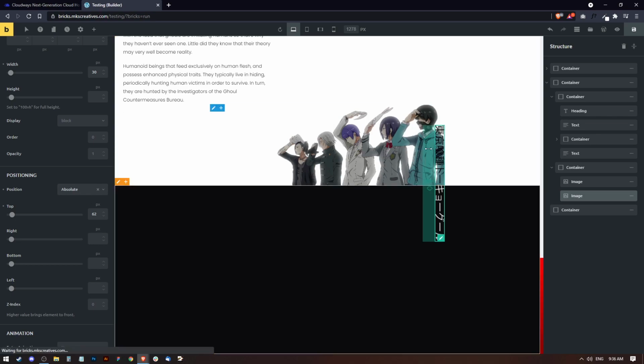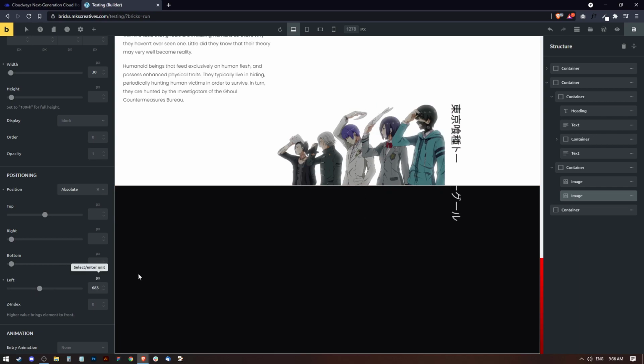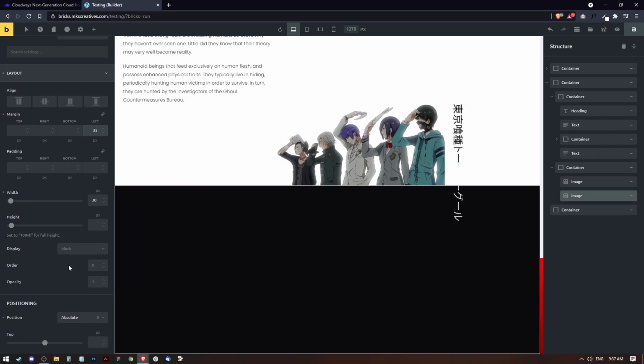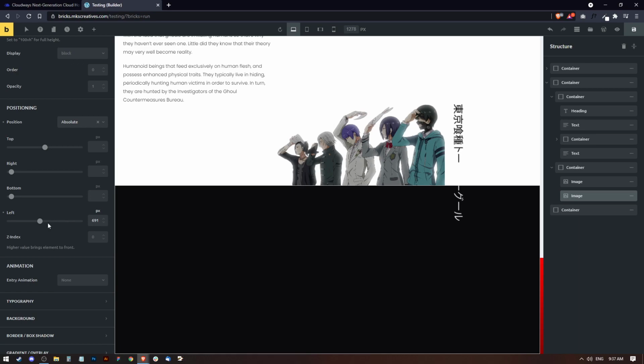Rarely use absolute, but I don't mind it in Bricks. It's quite solid. And we want to come from, I think, the left. Yep, from the left. This is the dirty way of doing it, because I'm kind of cheating. If you want to keep the consistency with the 35, this needs to be 35. So it's a good way to highlight and see how close you are to the image. So we're going to put this up to probably, well, that's way too much. 700. Yeah, it's about the 35 gap there.